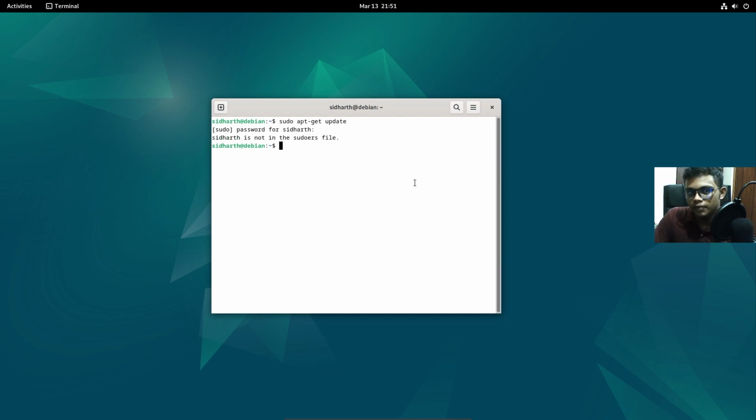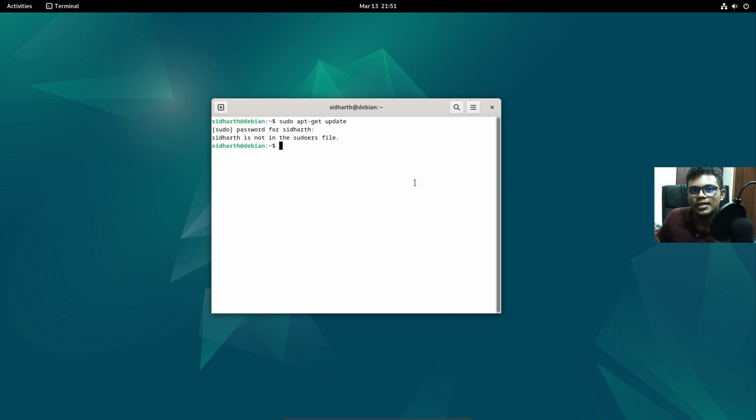So we can actually fix this error. Most probably every newbie will get scared when you see this error, and you'll just uninstall Debian and go for another Linux distribution. But actually you can fix this error very simply. Watch this. So first of all, you need to know what your root user's password is.